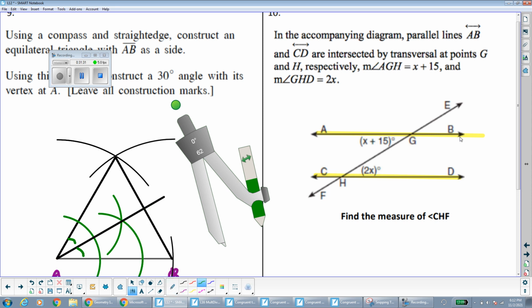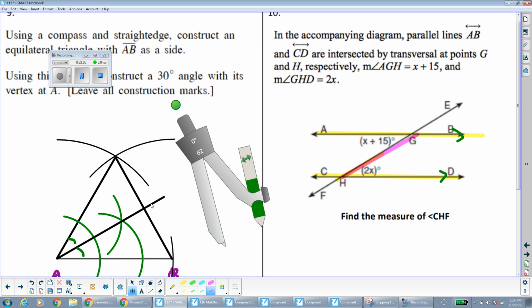A good idea is to also mark it in the diagram. I'll do that here for you guys so you can clearly see it. It does say parallel lines AB and CD. And we do have a transversal GH. So I'm just going to highlight that. It tells us that that's the transversal in the question. Let me get my highlighter out. My computer is very freezy right now. Okay, let me highlight that transversal. I'm a bad highlighter. There we go.